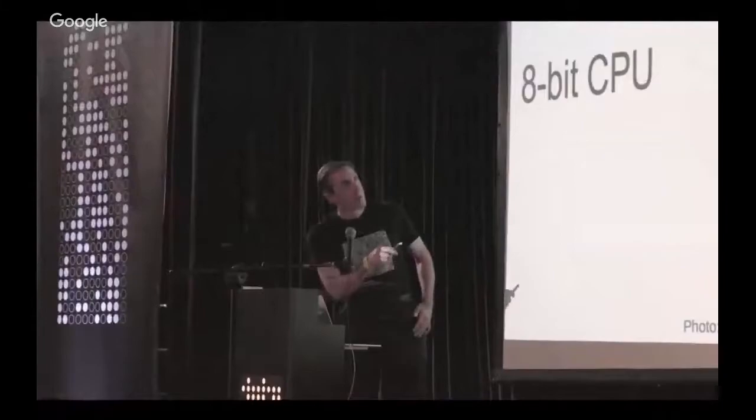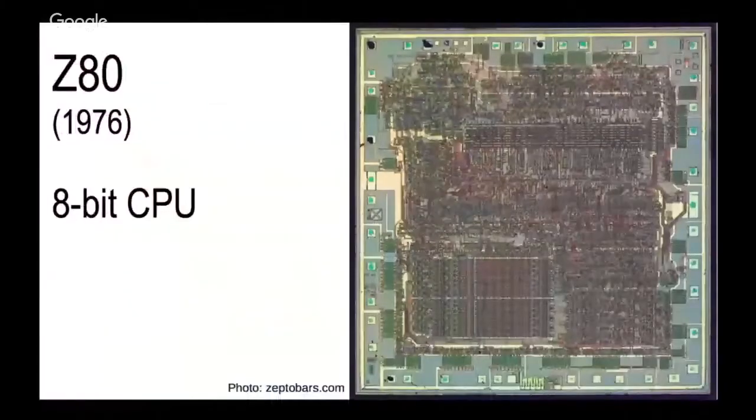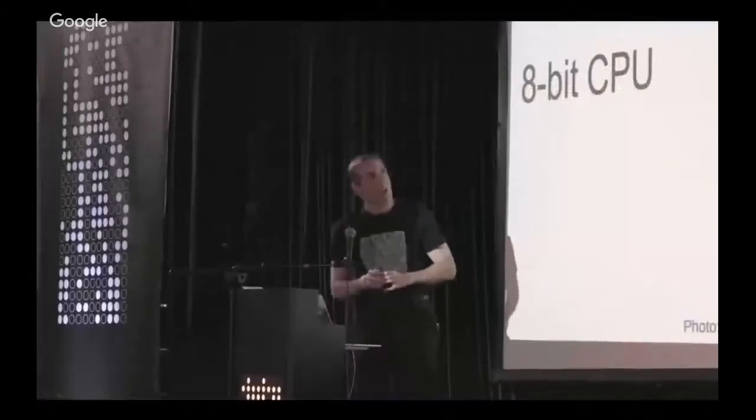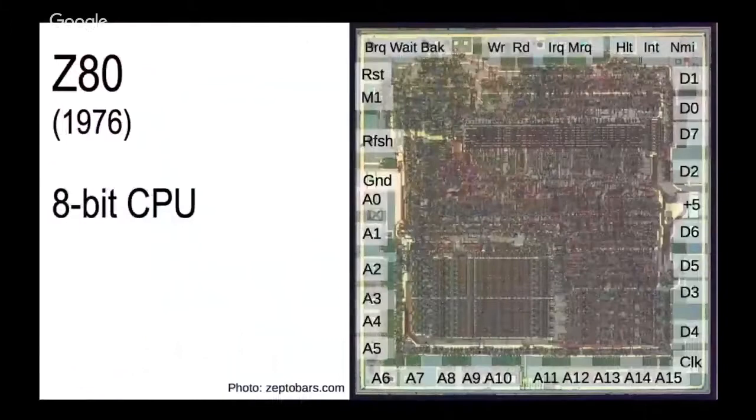These little squares around the outside are the pads that connect to the external pins. You'll notice that a lot of them have these green squiggly things. Those are driver transistors for the outputs. You can notice some big pads here for ground and power. Once you've figured that out, that gives you a bunch of landmarks that you can use to look at the data sheet, and then you can label all the pins.